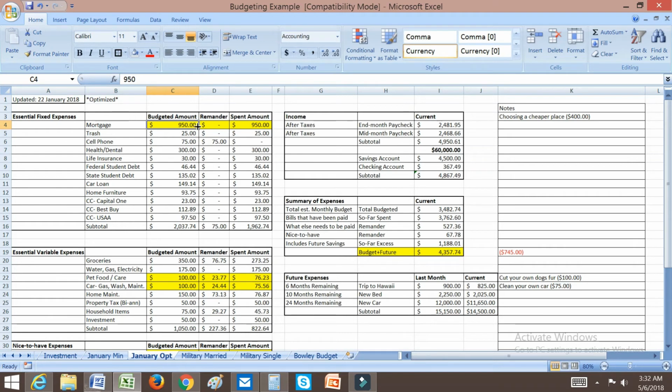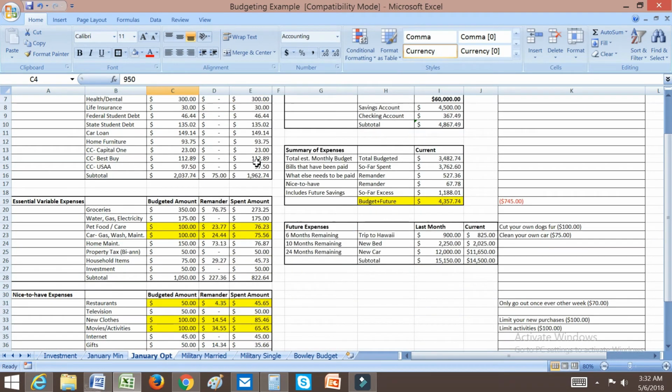Either way, their mortgage is significantly lower. It's $400 cheaper, so that's a nice chunk of change that you can put elsewhere. You go down here, and so instead of getting your pet groomed, which costs you $50 every single time, you do it twice a month, we've actually reduced that by $100 from you cutting your own pet's hair, right? So you get some clippers, one-time purchase, and you're able to save yourself $100 every single month, and that's a nice chunk of change right there.